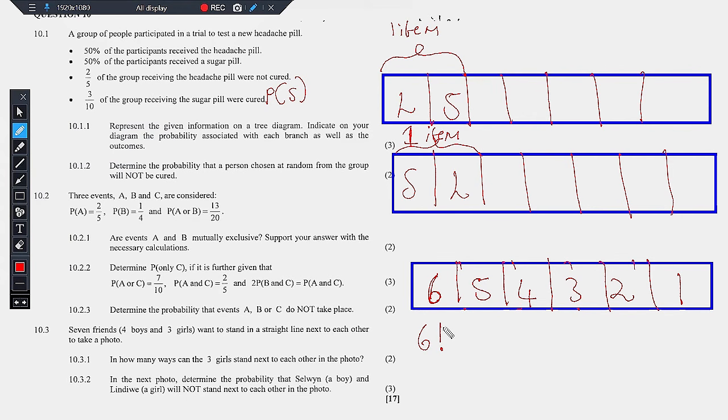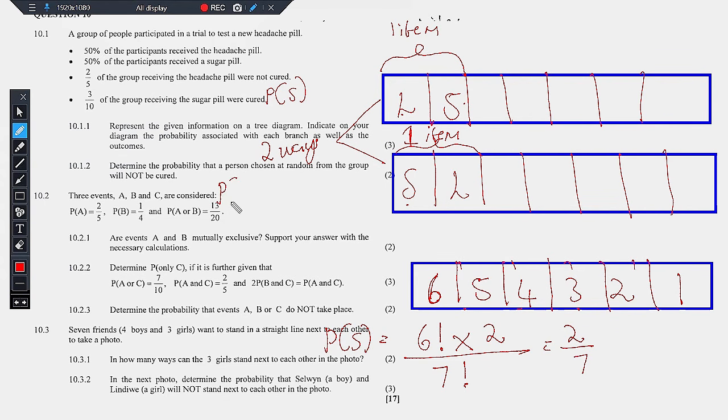But then after you have done that, you also have to remember in how many different ways you can arrange Lindiwe and Selwyn. From this, we discover that there are only 2 possible ways. It can either be Lindiwe then Selwyn or Selwyn then Lindiwe. So we have to multiply that by 2. But since this is the probability of them standing next to each other, we have to divide by the sample space, which we have already calculated. It's 7 factorial. Punching this in your calculator, you still get 2 over 7.